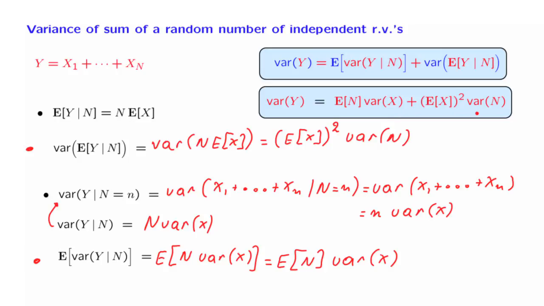But there is another source of randomness. And that source of randomness comes from the fact that the number of stores itself is random. And this gives us this contribution to the variance of Y. By taking into account these two sources of randomness, we can figure out the overall variance of the random variable Y.